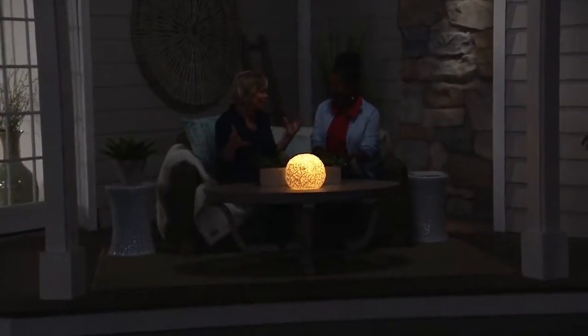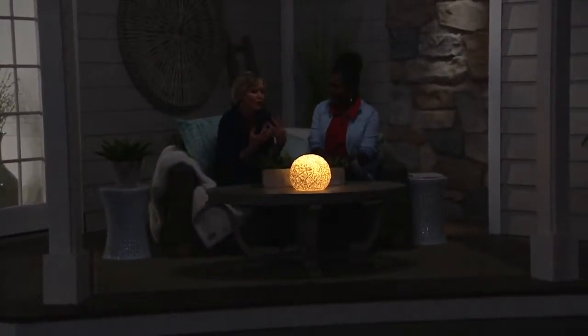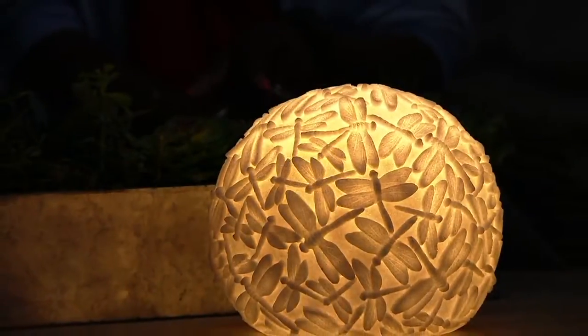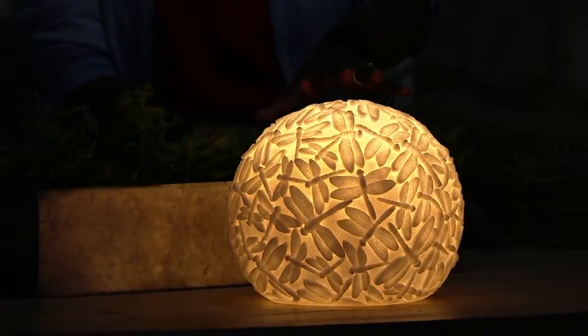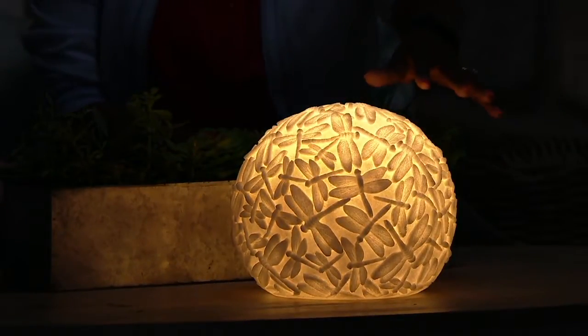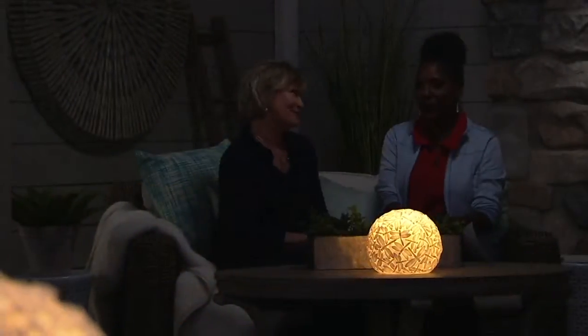Like candlelight sets the tone — this is much like candlelight. It has that soft, wonderful glow to it, but it doesn't get blown out. That's the difference. And you don't have an exposed flame in the middle of your table, so if Uncle Walt is reaching for the ketchup he's not going to have to worry about reaching over a candle.